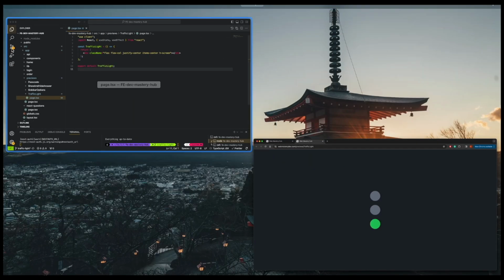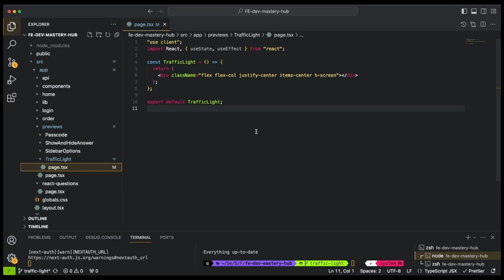So let me open my Next.js app. It's just an app, and then I have a component here called traffic light, and I'm using some useState and useEffect hook here. I'm going to use that. That's why I'm using that use client at the top of our code, so that it will be considered client-side code, not server-side code in Next.js. But if you're doing it in React, you don't need to include use client.